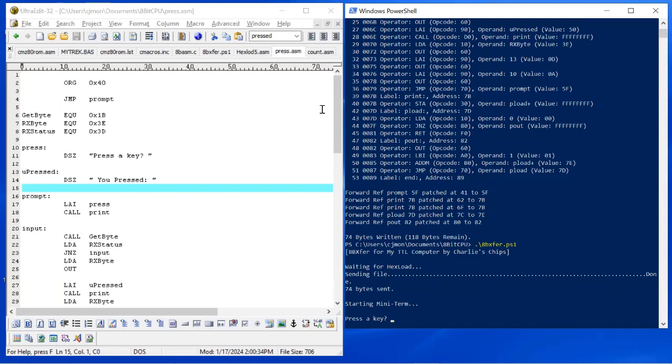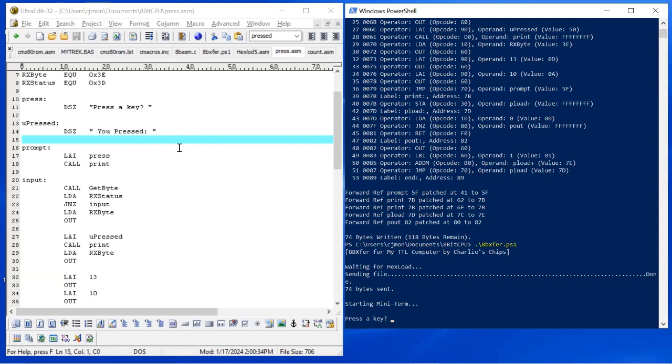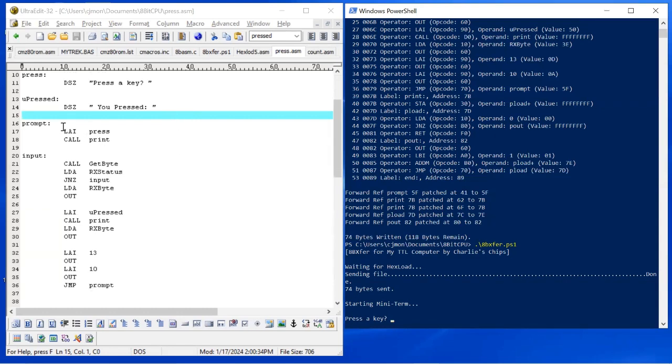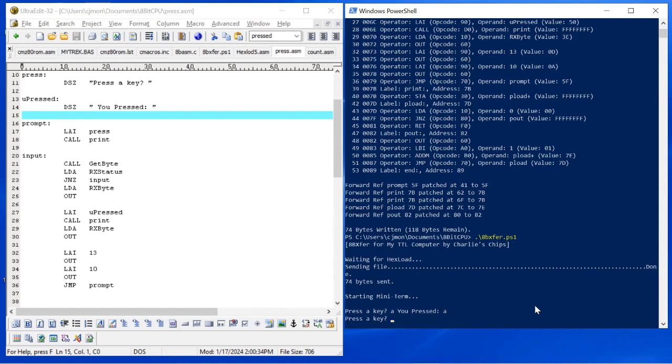All right, so here we are. We're basically up to here in our program, right? We loaded the address for press and we called print. And that's where we are on the terminal right now. So let's press a key, lowercase a. You pressed A, right?